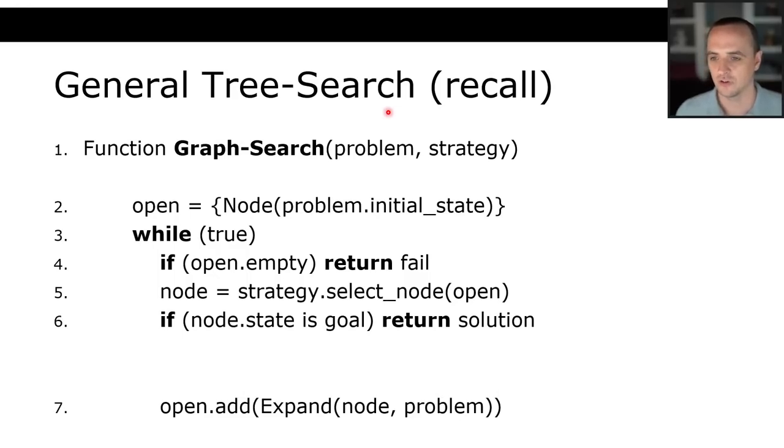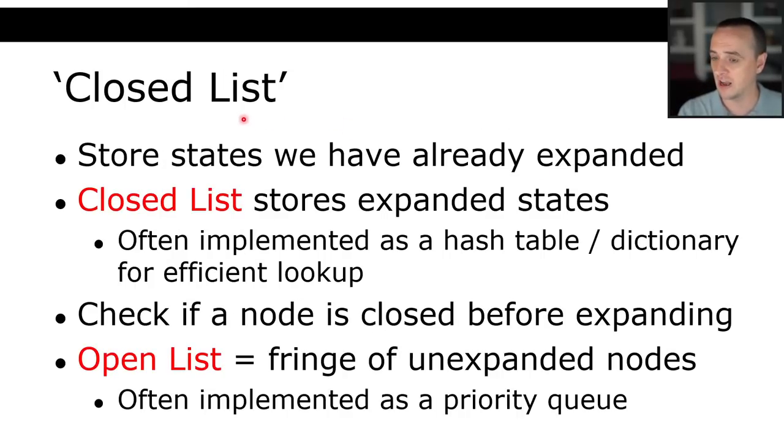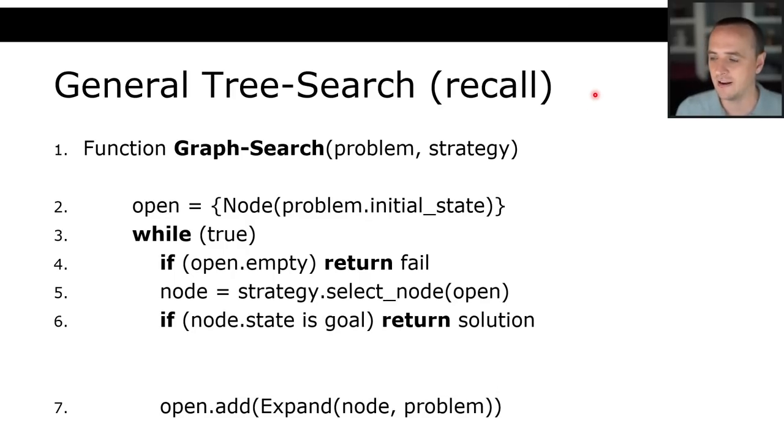All right. So this, I've put in a couple of spaces here. This is the general tree search. That's what we called it. That's what it's called in the book. And it's the same algorithm, so I'm not going to go into it again. In order to turn this into this version of the algorithm where we avoid repeated states, we're just going to add in that closed list. Okay? So these are the changes that we're going to make. These three lines here. That's it.